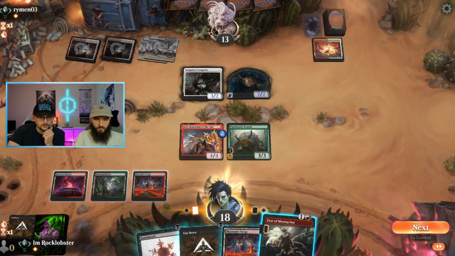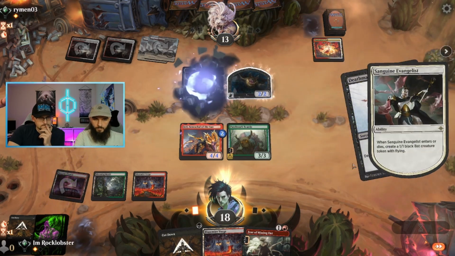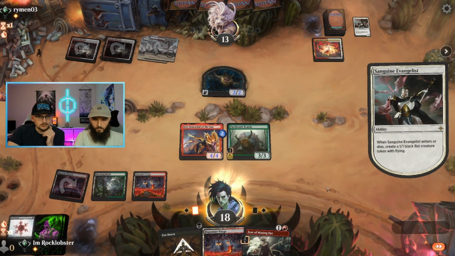Cool. All right. Very cool. Sorcery in the yard. Bam. Gone. All right, now... Take the damage.